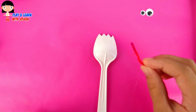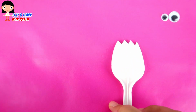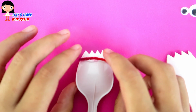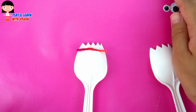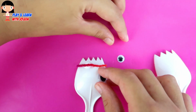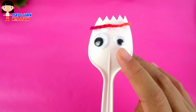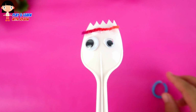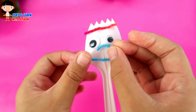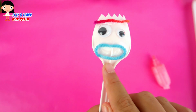So the first step is we're going to do the hair. So we're just going to glue it over here, and then you're going to stick the wool on. Like this. I've already put glue on here, so I'm going to stick it on. There, done that. Now we're going to do the eyes over here. We're going to stick one over here, and then the other one over here. Now we've already stuck on the eyes, we are going to do the mouth. So we're going to use this wool over here, and then we're going to stick it on like this with glue. Now we have stuck on Forky's mouth over here.